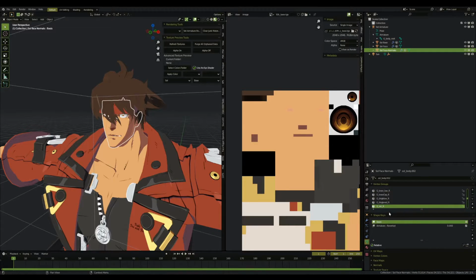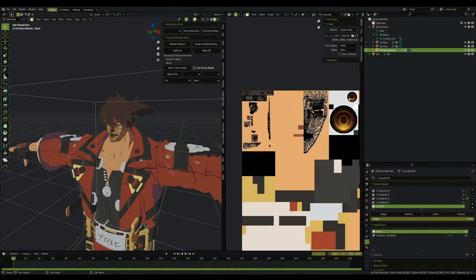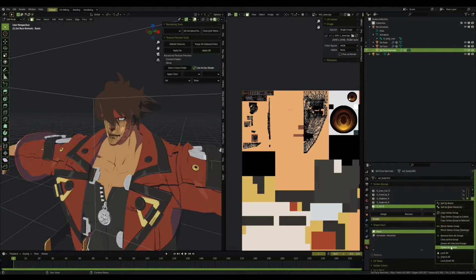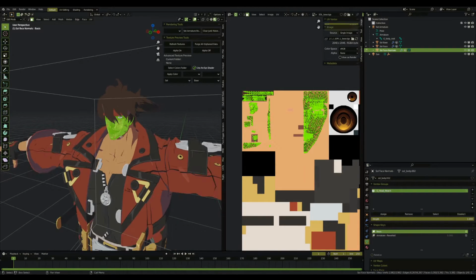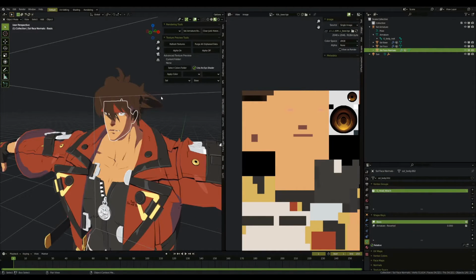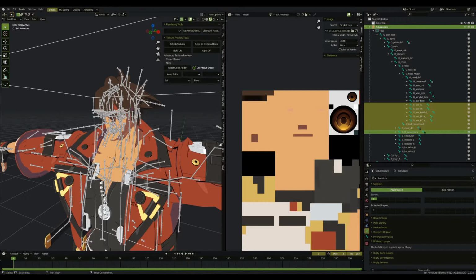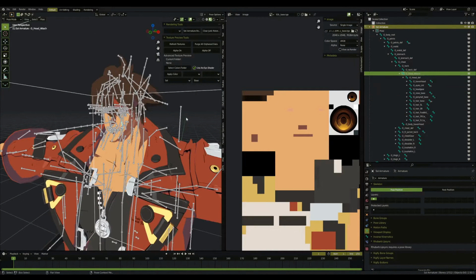Now we've got to go to the object properties, and we're going to delete all of the vertex groups. And I'm going to make a new one. I'm going to call this one the name of whatever your head bone is, which if I recall is G_head_attach. Then select all of the face normals mesh and hit assign. So what we're doing here is making it so that none of the bones of the face can actually make the body move, or the face move. But if we move the head, then the rest of it does.